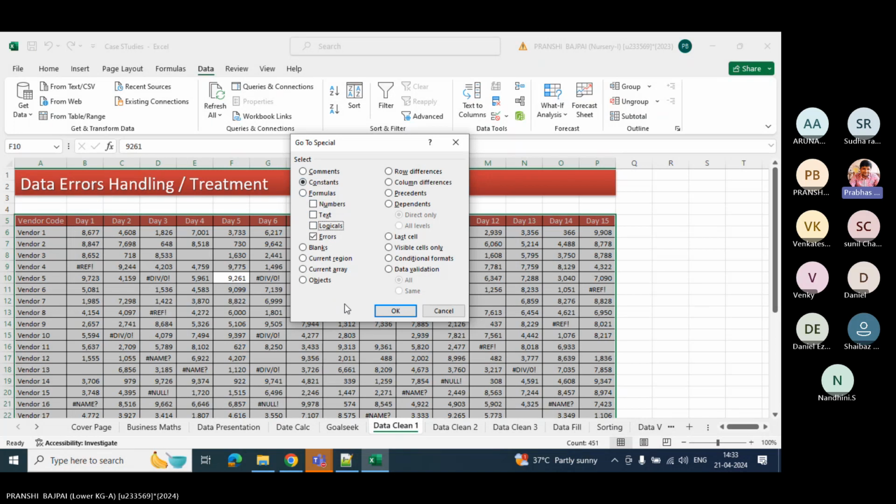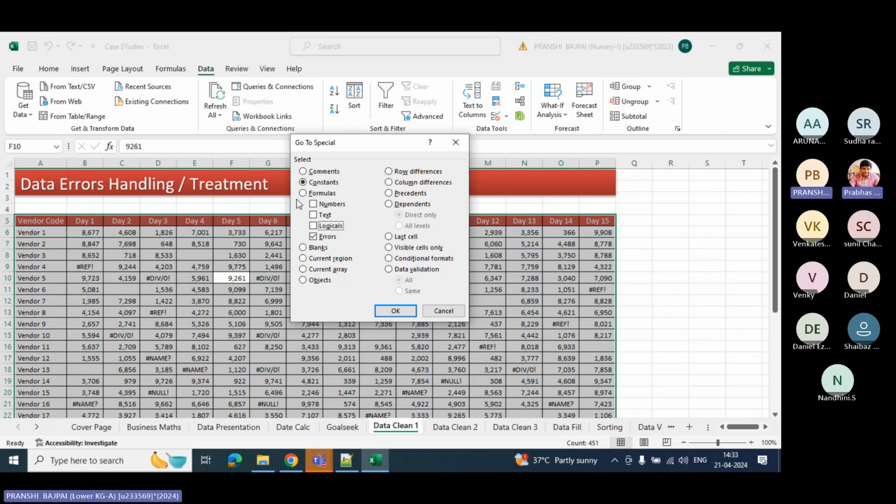Then click OK. So if I select formulas, that basically means whatever formula is applied on this sheet, they will not be applicable for numbers, text, and logicals. Is my understanding correct?